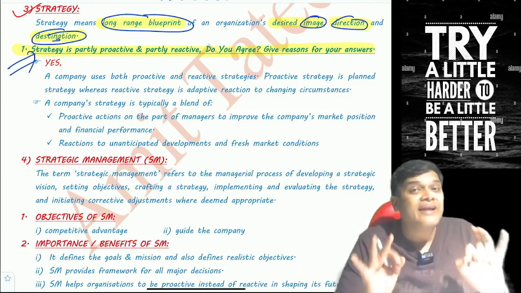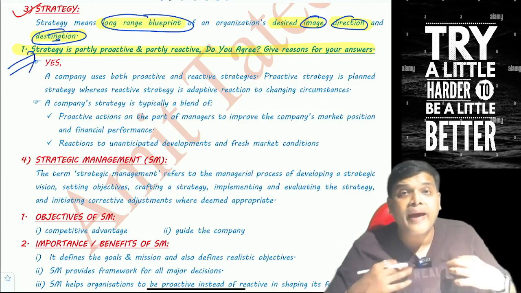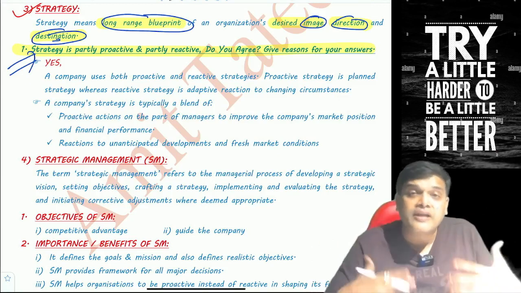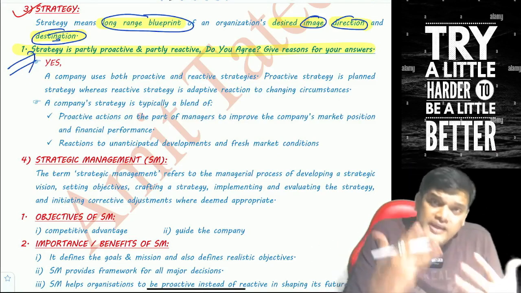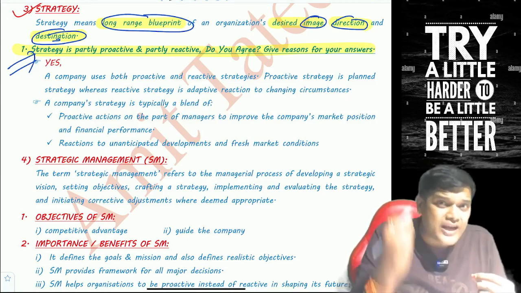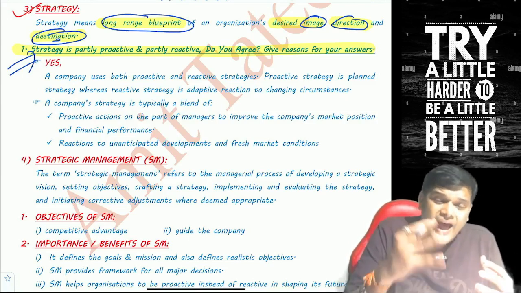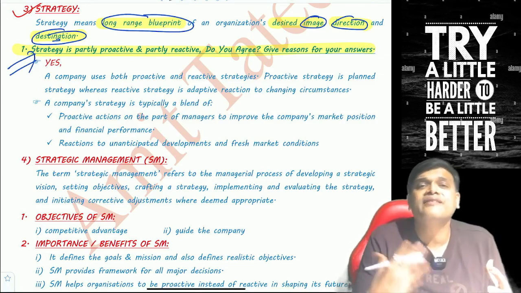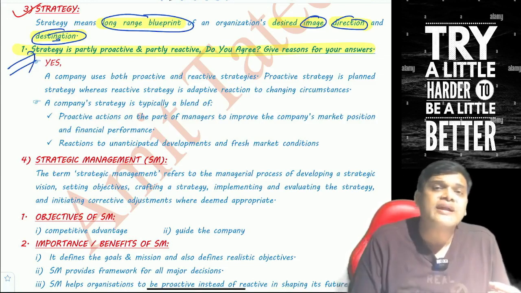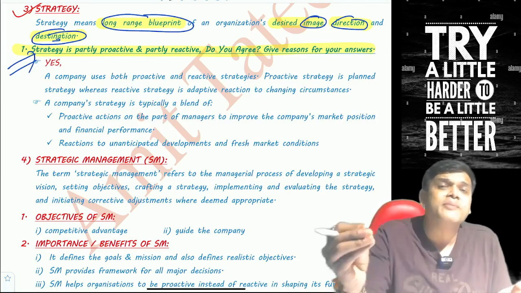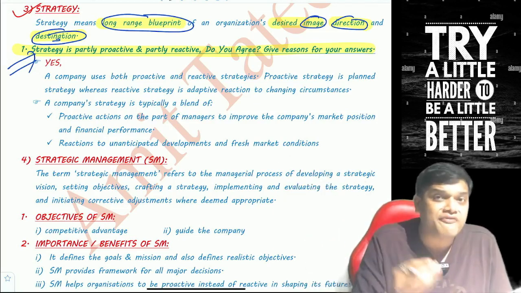And remember, strategy is not a replacement for management. Management is supreme, because ultimately strategy will help you and give you a direction, but it is not actually decision making only. Ultimately, who will take the decision? Decisions are taken by management. So you need to understand, strategy will never replace management, effective management.